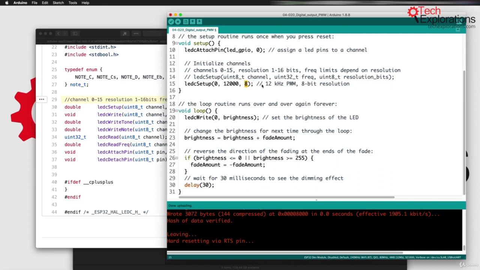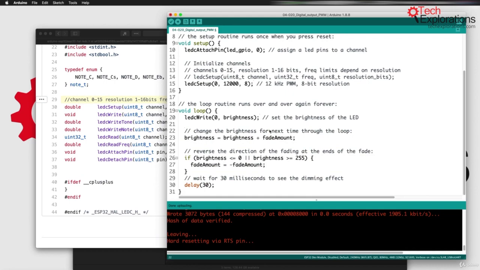So it's got to be a number between 0 and 255, and that's it, right here. Now the rest of the content in the loop function is exactly the same as in the traditional Arduino fading LED example.